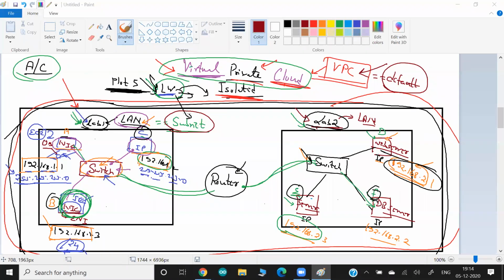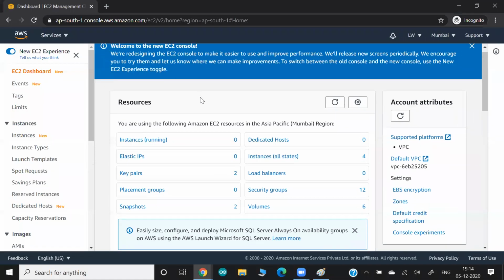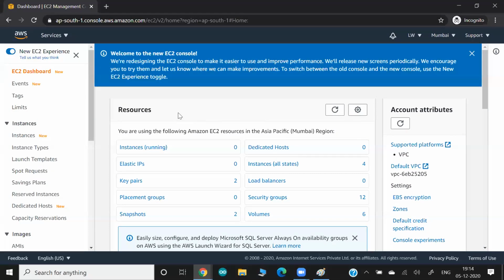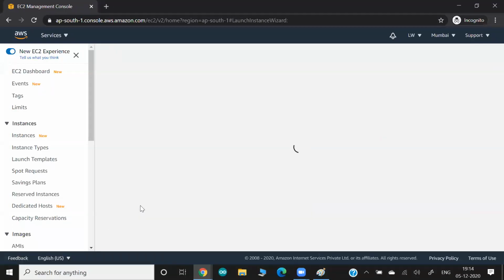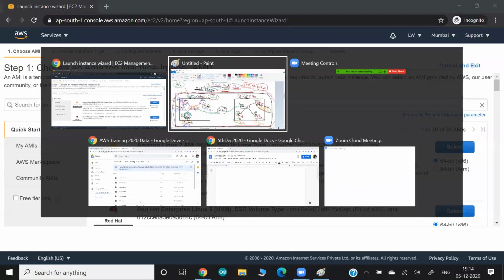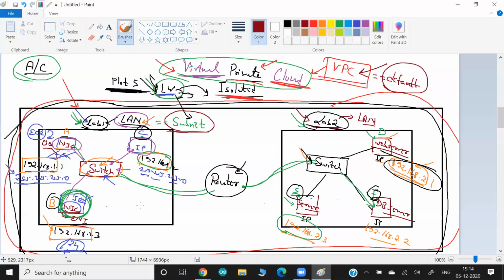Okay, so just for example, guys, whenever you go to launch any instances, you guys know this one, right? So let me show you this screen. Okay, so you are launching one instance. Instance means like a laptop that has RAM, CPU, and hard disk, has a network card, something like this.